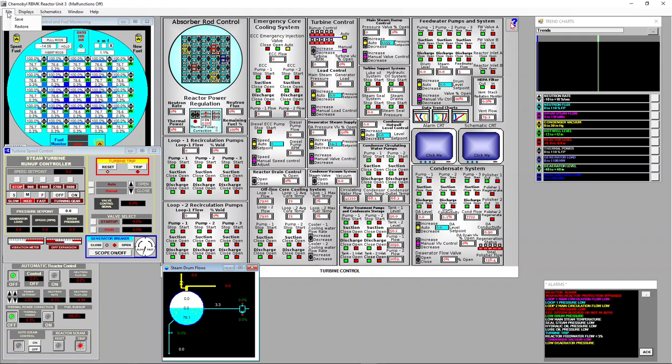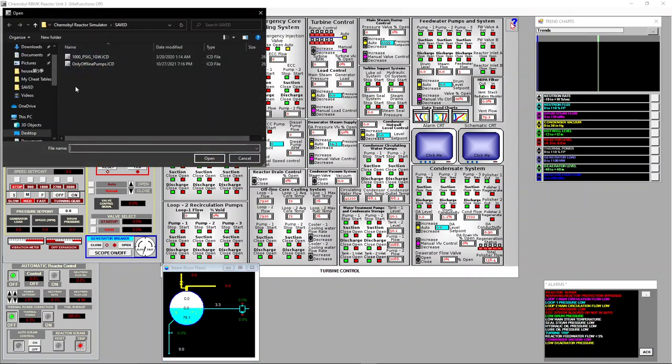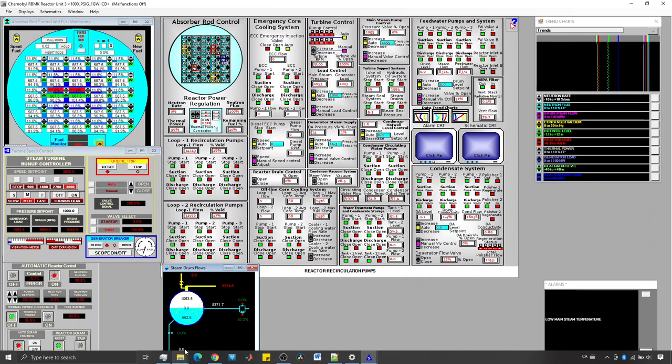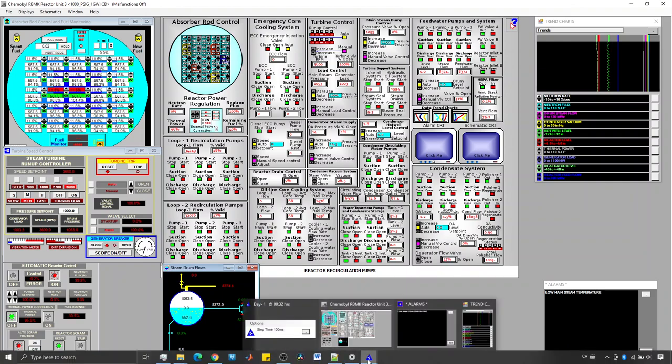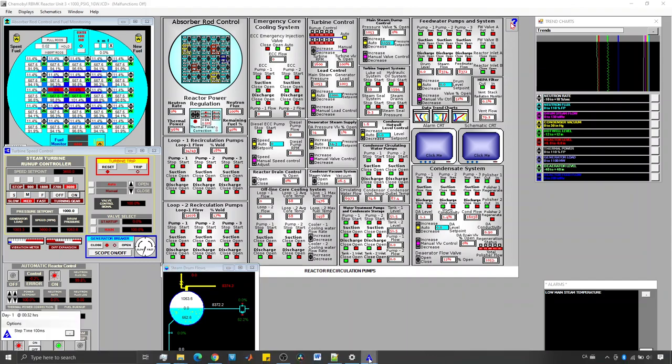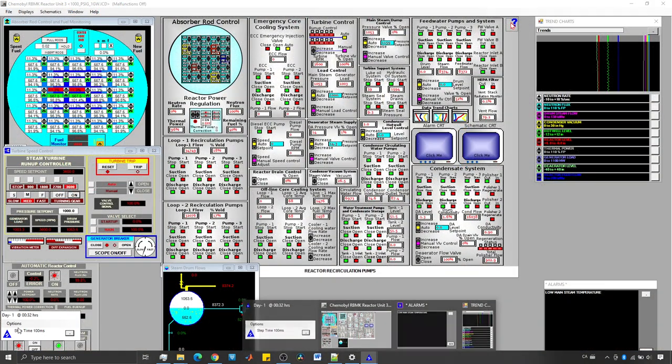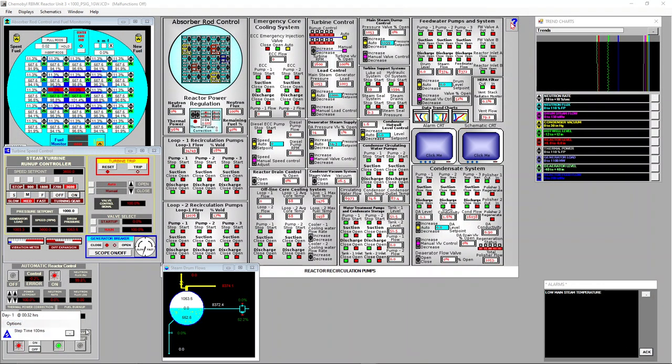So I will open the initial state 1000 PSIGs. And another thing I will do, and this thanks to a user that told me, I thought that in this demo version you could not change to a metric system, but yes, it's possible. You need to go to this window, like the time window, and in options change to metric. And now it's in metric. So I will use it in metric because it's more accurate to the reality of the Soviet Union. None of these reactors was ever built in an imperial unit system country.